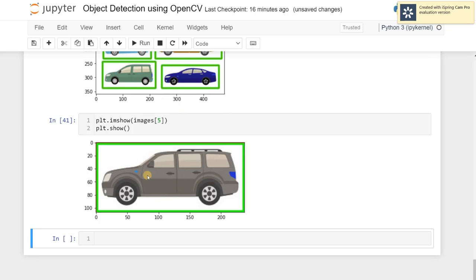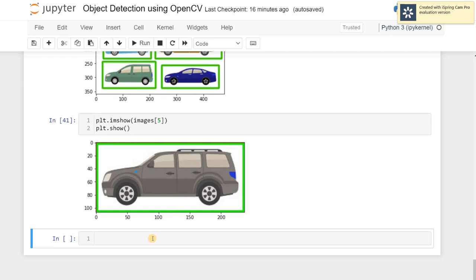We can even use these coordinates, or these features, to track this car. We can do the same things with video, because we convert the video into frames, and frames are just like images. So we can do these things frame by frame, and we can detect or track any kind of object.